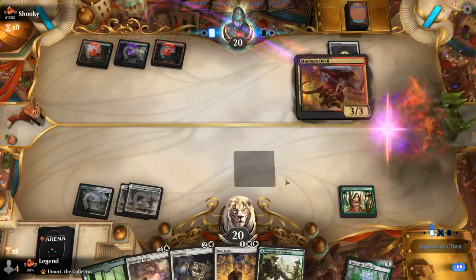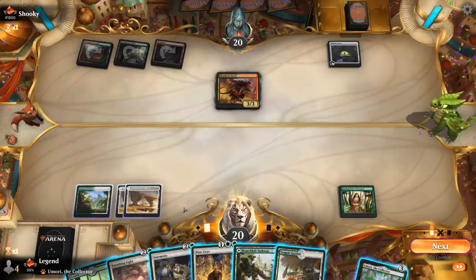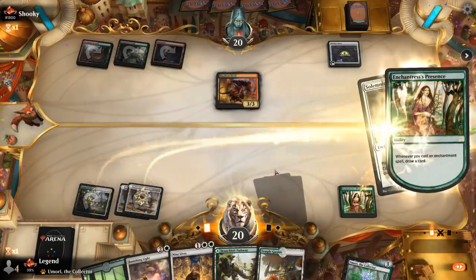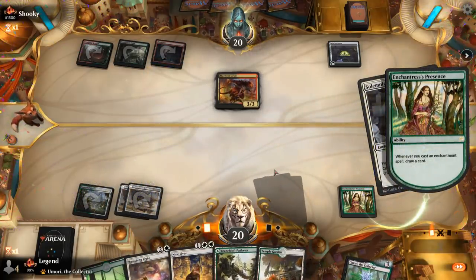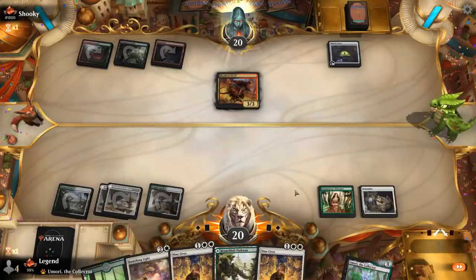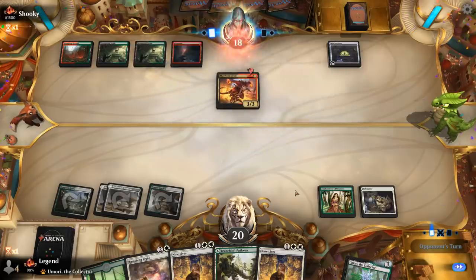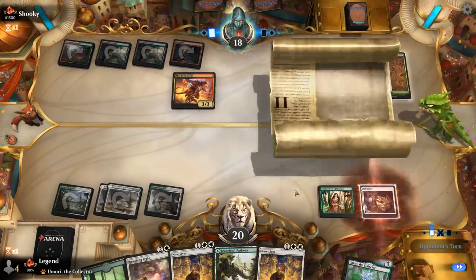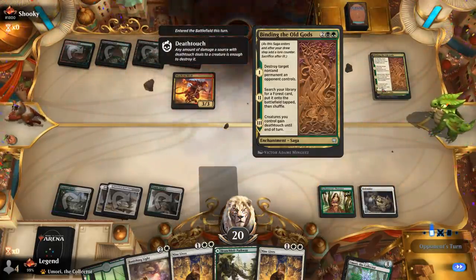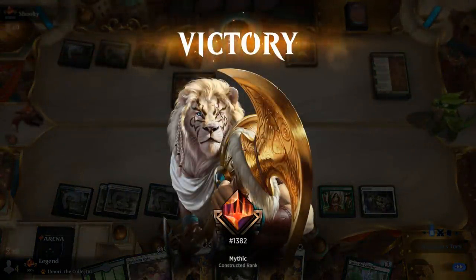Banishing Light can answer the Oven. Mayhem Devil also good at dealing a lot of damage through 9 Lives. So probably start with a Solemnity. And next turn, 9 Lives will at least deal with Mayhem Devil. Alright, Binding doesn't actually work with the Solemnity in play. That's a funny interaction. Sagas work with counters, and Solemnity stops counters from being put on enchantments. And our opponent scoops it up. On to the next one.